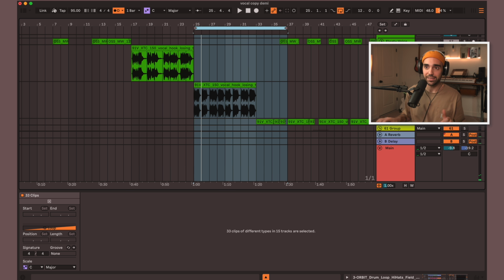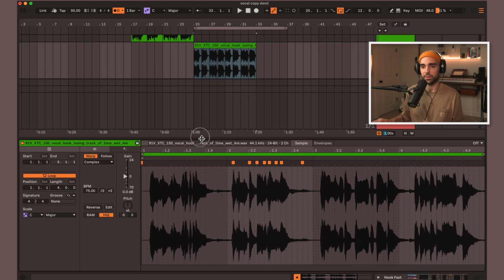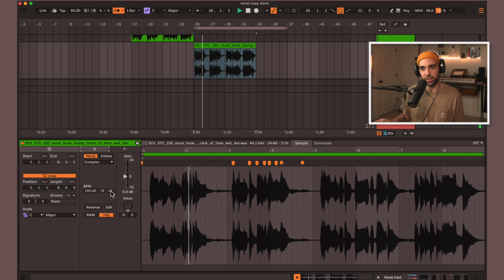These are the same exact sample, so how do we pull that off? Take a look at the sample that I've done some warping to here. If you look down at the BPM value, you can see that it's set to 75 now. Why is it set to 75? Well, that is because I used the divide by 2 button. If I hit the multiply by 2 button, we'll be back up to 150. Much slower sound. Divide by 2 goes down to 75 BPM.